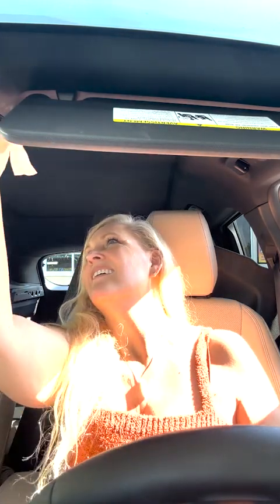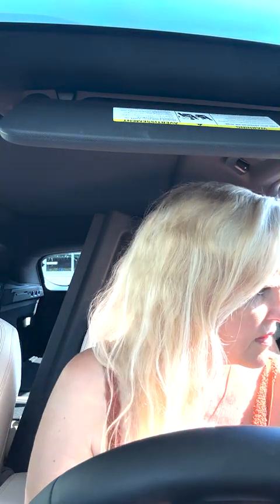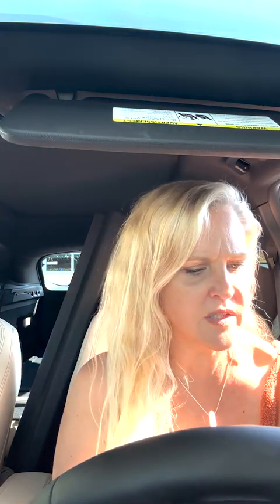Maybe I shouldn't have done that. Put it on the mirror. I don't know. I need Windex, some kind of Windex stuff. I do have that in the back too. So I have a little compartment where I keep stuff, which I don't really use, but I transferred it to this car.